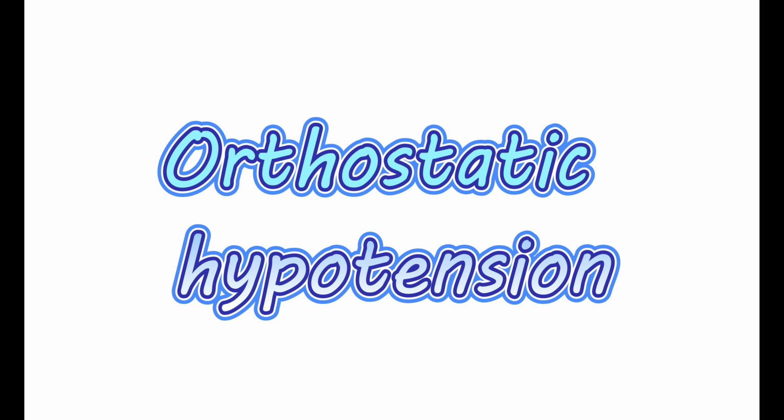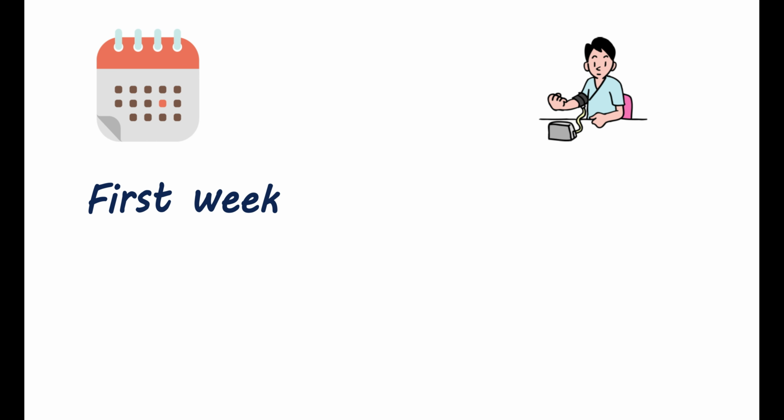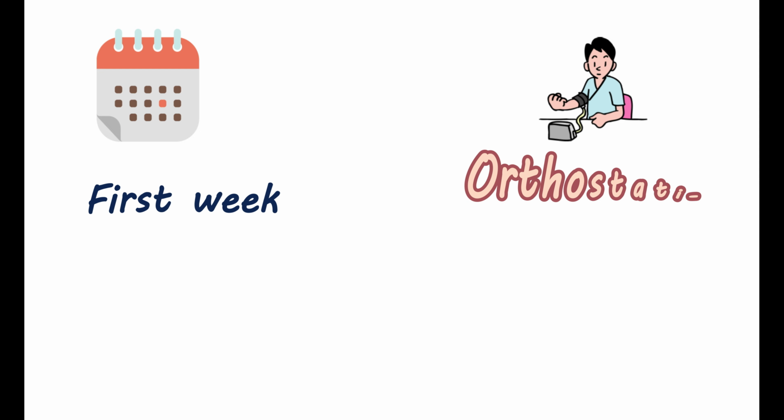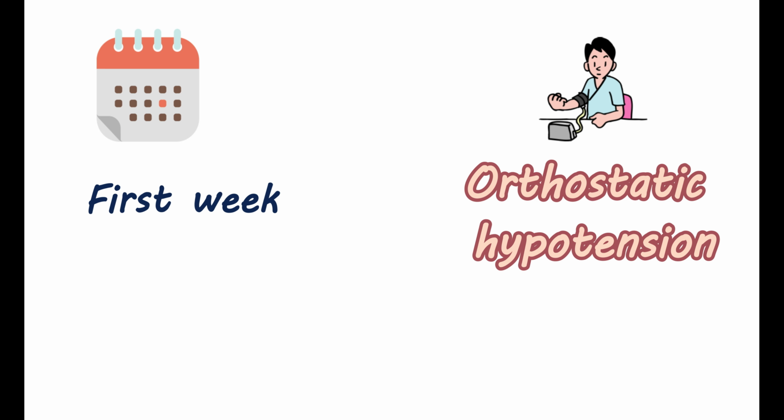Orthostatic hypotension. You may observe a drop in your blood pressure during the first week of therapy. Especially this reduction in blood pressure is observed when you change your posture. This condition is called orthostatic hypotension, and it can increase the risk of falls. That's why this medication should be started at the lowest dose possible. Your body slowly adjusts to this medication, and you may notice a relief in this condition. However, if you observe significant hypotension or falls beyond several weeks, then this medication may be discontinued.